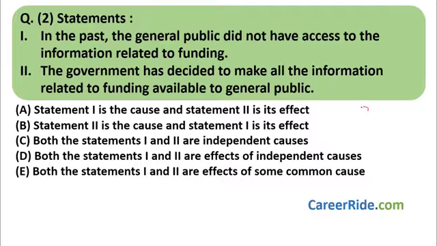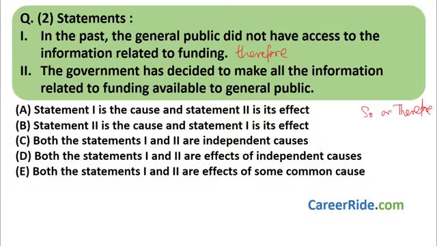So let us start using the words so or therefore, okay. Let us combine the sentences using the word so or therefore. In the past, general public did not have access to the information related to funding, therefore the government has decided to make all the information related to funding available to general public. Now this makes absolute sense, okay, that it was not available earlier, so the government has decided to make the information available.